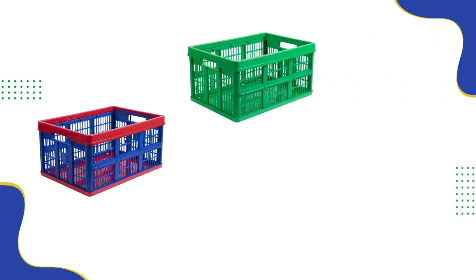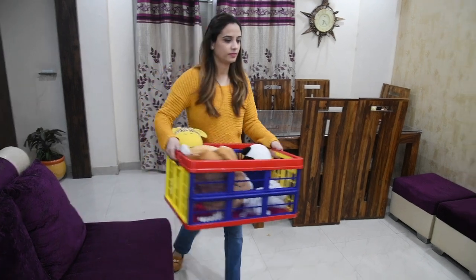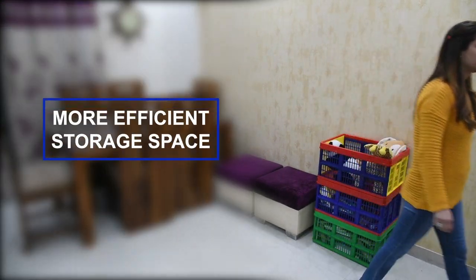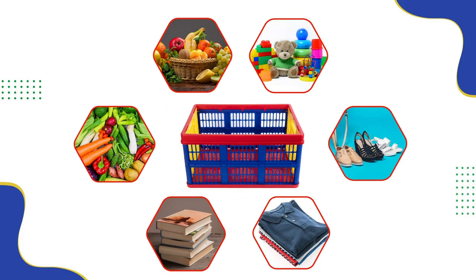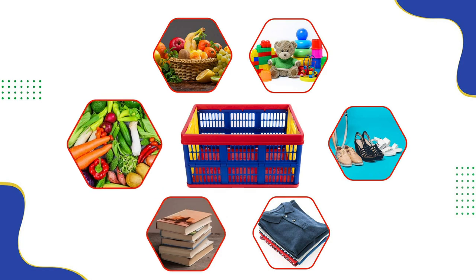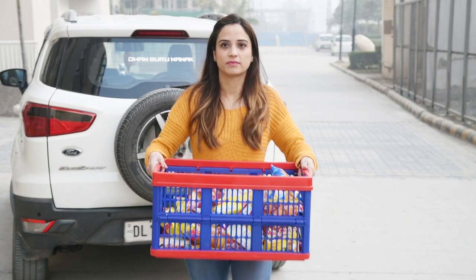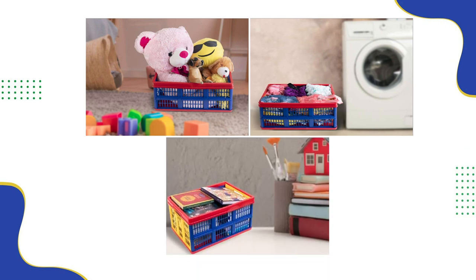These are completely safe and environment-friendly storage containers. The primary benefit of having these plastic boxes in your home is that they create more efficient storage space and make things look more organized. They take up less space when collapsed, freeing up storage space for other items. When not in use, you can keep up to 30 kgs of weight inside the box, saving up to 75 percent more space.